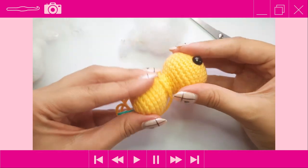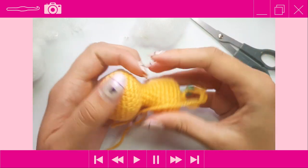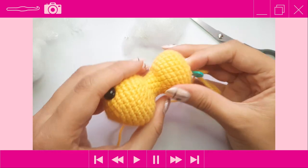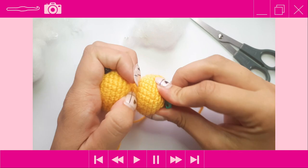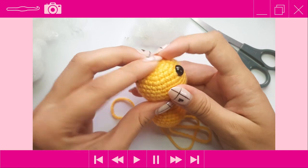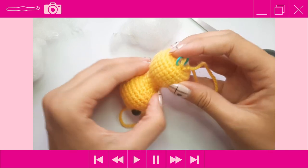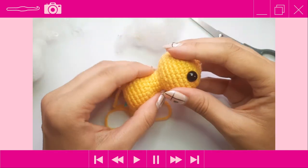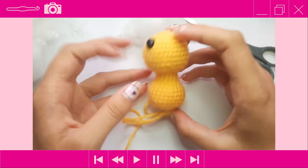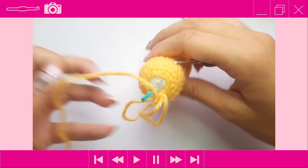Okay, so again, I like to just squish the head and the body down like this. Okay, so that's what you should be looking like now after he's been stuffed. So now what we're going to do is finish off the head and the body.